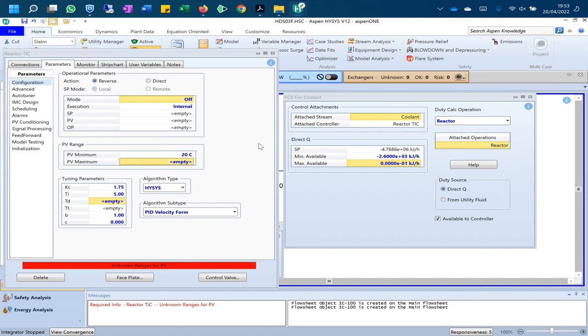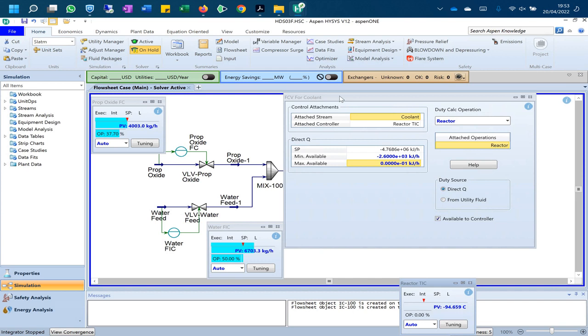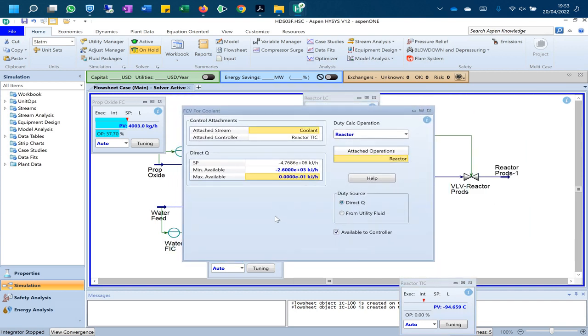Then I am going to use a range between, let's say, for example, 20 and 100. The action will be automatic, and the set point is not 85, it is 60 degrees. I activate the faceplate and close the controller. For the coolant, just a quick comment, direct Q is the most immediate way of controlling the cooling stream.